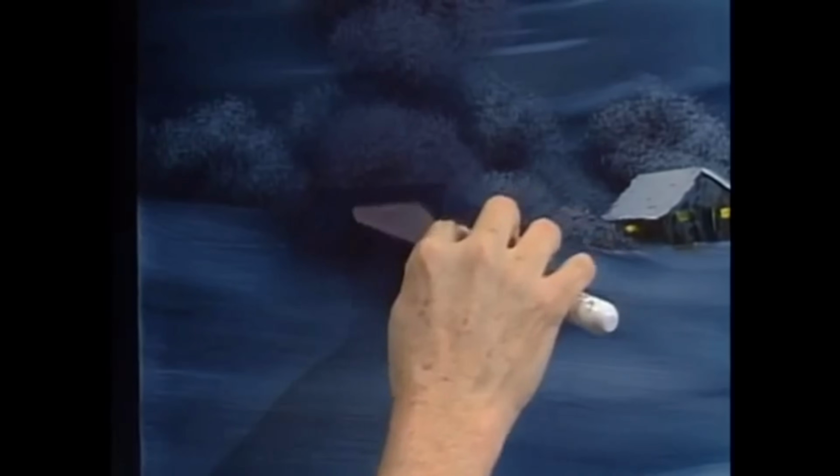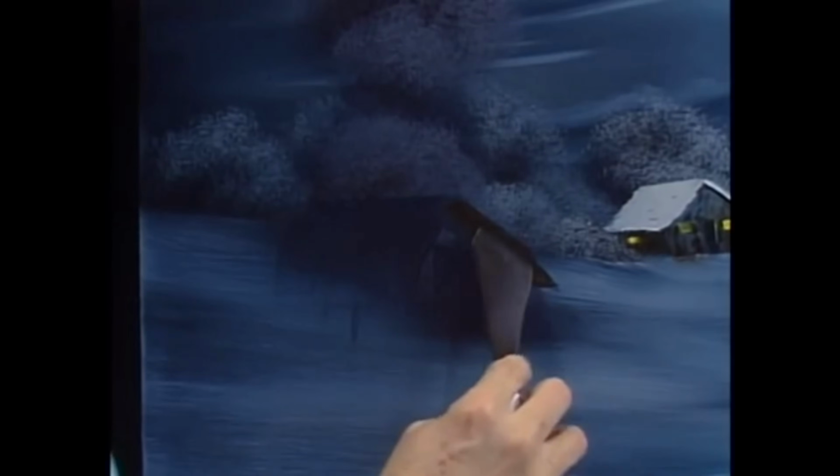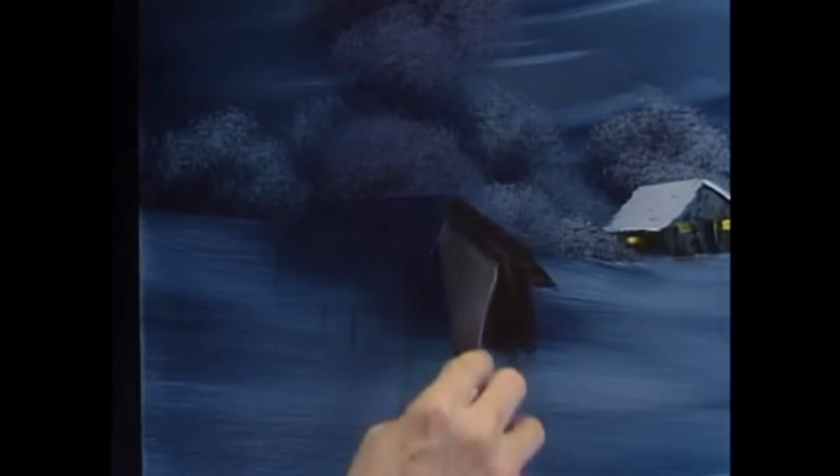Now this is much closer to you, so perspective-wise, it's going to look much, much bigger. Okay, that'll give us enough paint removal so we can get this to stick. And we'll put in a little Van Dyke brown first of all. Then we can begin just putting in the front of this barn.